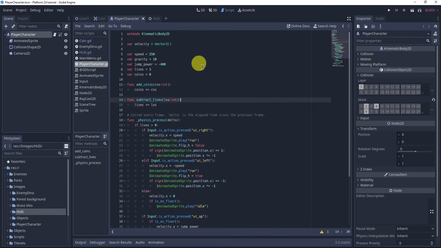The first auxiliary function adds coins, and the second auxiliary function subtracts leaves.